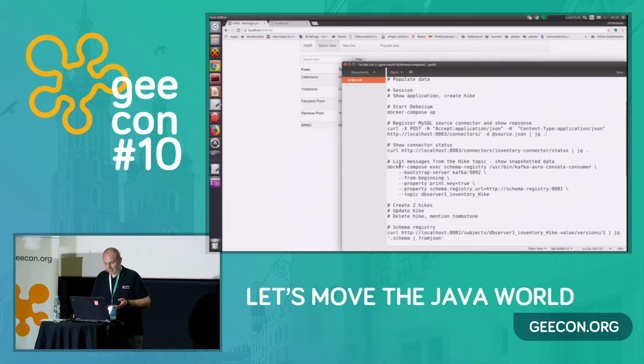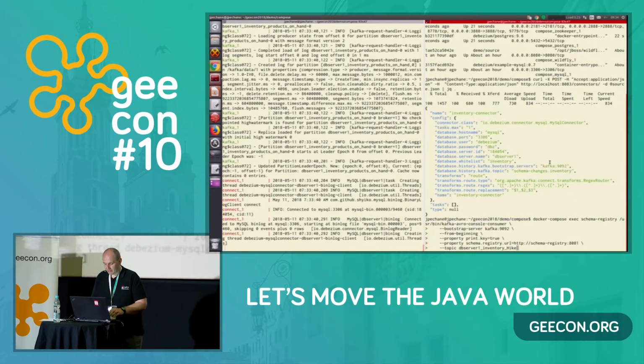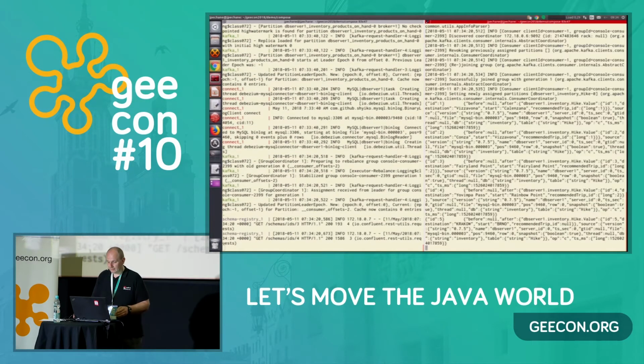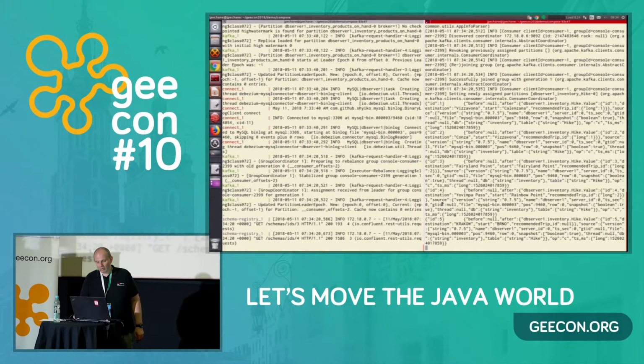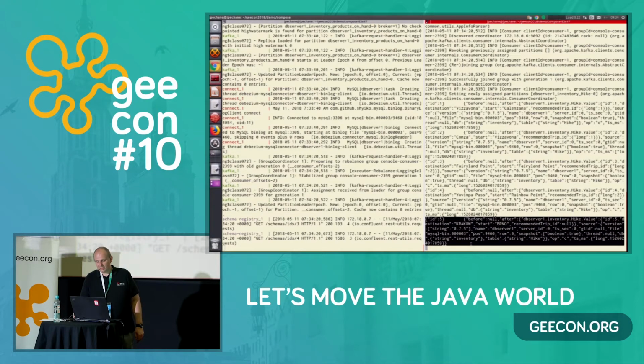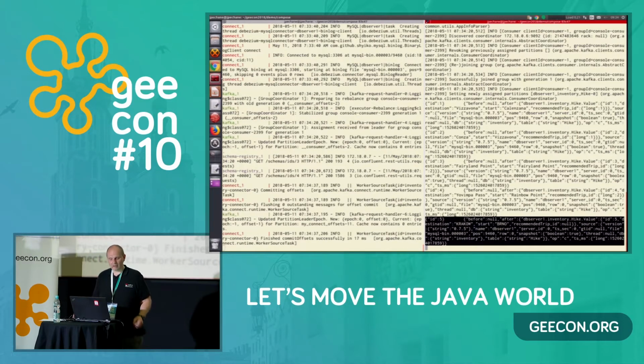So let's look at one of the topics created by the system. For demo purposes, I'm using Avro serialization, so I'm using the schema registry. As you can see, multiple events have been created. These were the first 4, the original ones. The last one is the one I have created. So the events from the database were streamed to the Kafka topic.